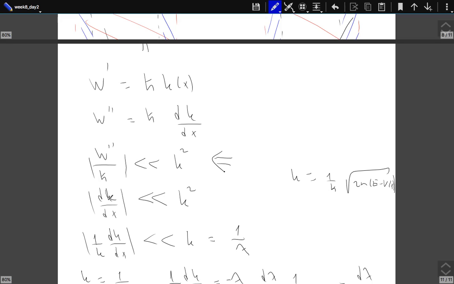So this is just a means of obtaining an approximate solution, whatever the wave function is, whatever the potential is. For example, for the hydrogen atom, it worked quite well for quite a long time during the foundation of quantum mechanics. Or for the harmonic oscillator, it also works quite fine. Here we are not really assuming too much. The only thing we are assuming is that the potential doesn't change much over one oscillation of our wave. So if you cannot find an analytical solution, this is a way of finding the energy eigenvalues and approximate wave functions also. Although we didn't go into too much detail, this is the basic idea.